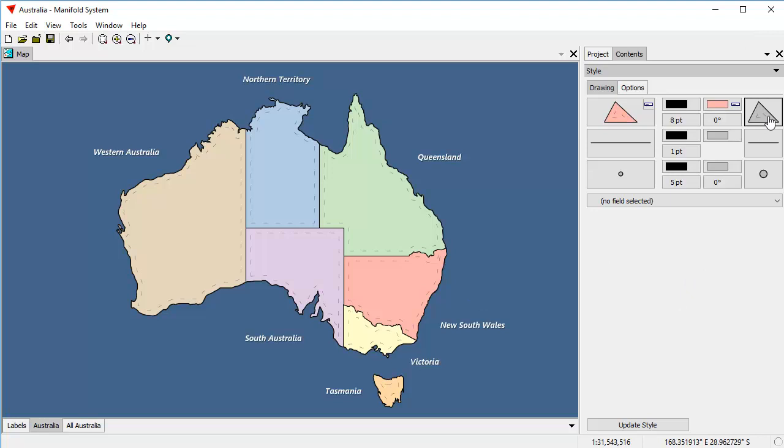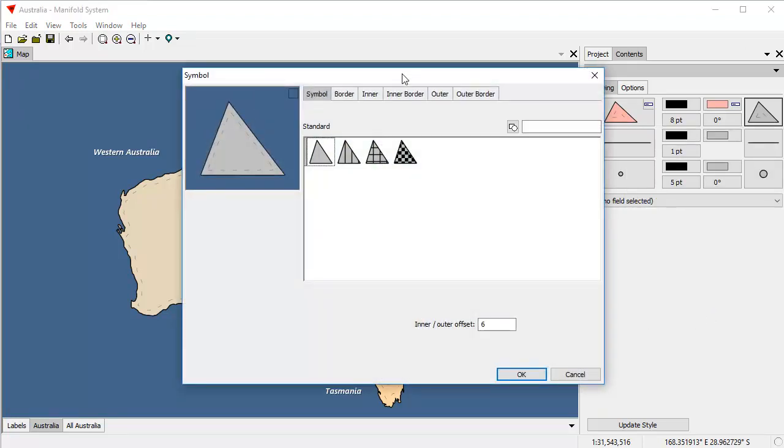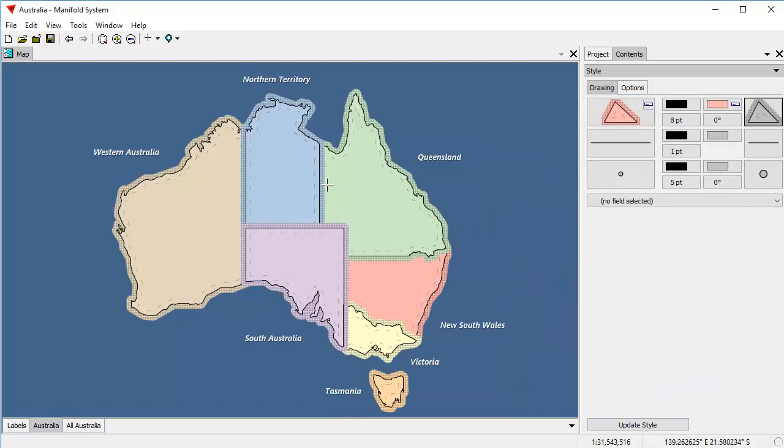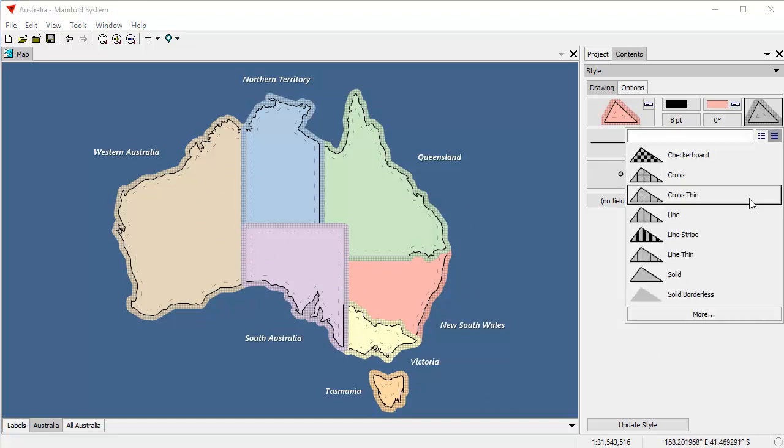If we do outer on these areas here, let's choose outer right there, and let's make that a 40% pattern. And we'll use this pattern right there. And the stroke is going to be 0.2. You'll see that it ends up looking ugly because the outer parts of these areas will overlap on each other. So outer is not a particularly good effect to use when areas are adjacent because the outer will interfere with each other. So let's turn that off.